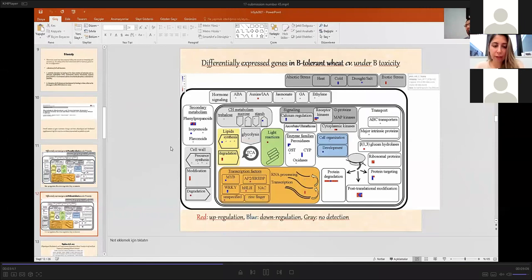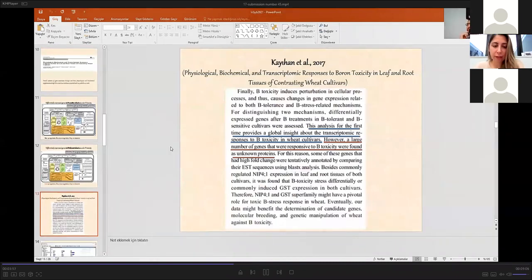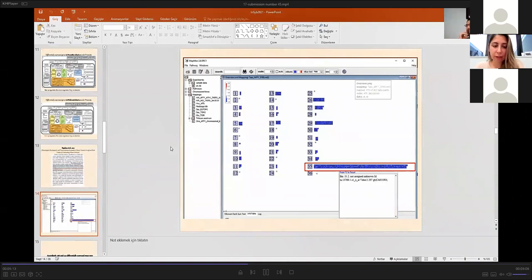As you see, there is a very limited number of genes showing differential expression in both sensitive and tolerant wheat cultivars. We used microarray analysis with a small number of these, unfortunately, because a large number of the genes that were responsive to boron toxicity were found as unknown in these wheat cultivars. Actually, this is the original result from MapMan analysis. As you see in this program, in living organisms there are 34 different pathways. The last one, 35, is the unassigned, unknown group. Compared to this, a large number of genes were, unfortunately, indicated by these unassigned probe sets.